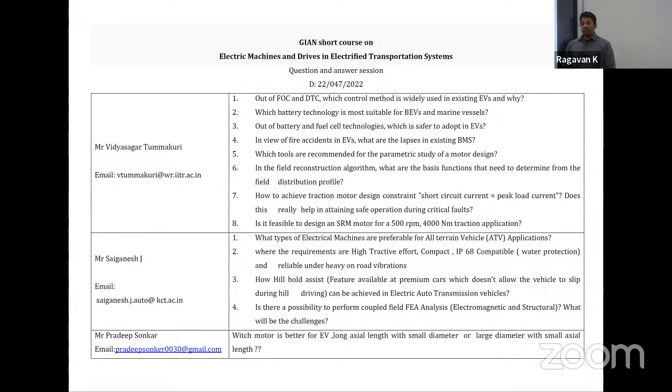Fuel cell is expensive because your electrodes and everything that you're using are expensive. In terms of safer to adopt, fuel cell tends to be a little bulky because you have to have a reformer. Let's say you even take the reformer off board and you're only putting in hydrogen directly, not even ethanol or water or anything. Now infrastructure gets expensive. In terms of safety, the hydrogen tank is heavier because you normally put it with manganese pellets or something. So the entire fuel cell system tends to be heavier in my experience.